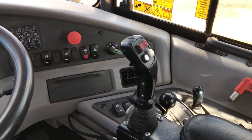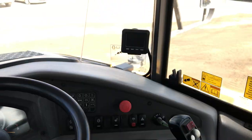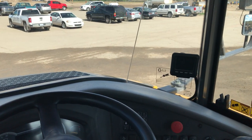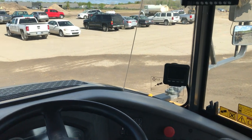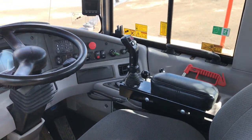That's your controller right there, you know, up, down, eject, everything. And then that little monitor on the dash up there, that's your load count, gives you some other functions. So pretty neat.